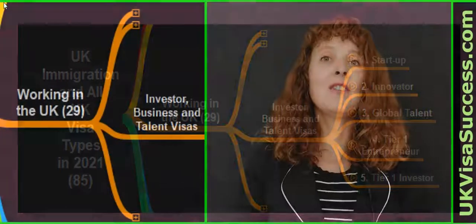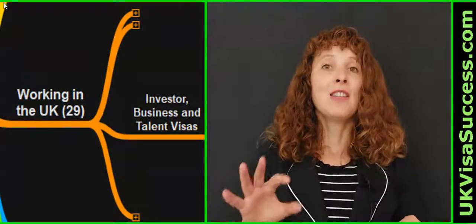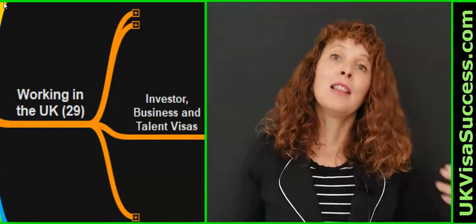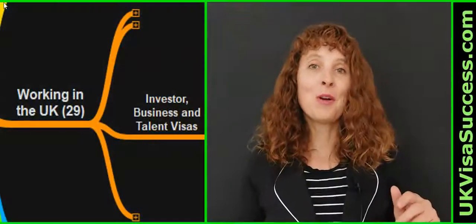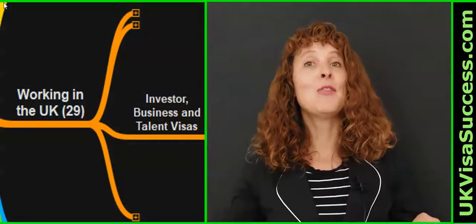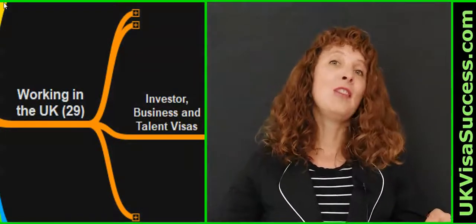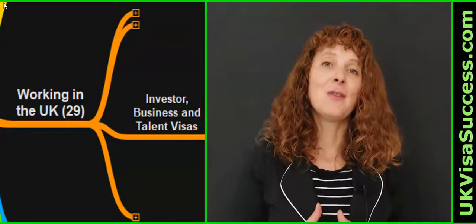If you continue watching this video, you'll find out that 3 of these routes will allow you to settle in the UK. So in other words, to apply for indefinite leave to remain only after 3 years. If you'd like to know more about long-term or short-term work-related routes, you're very welcome to explore the videos which I've created before as part of this video series.